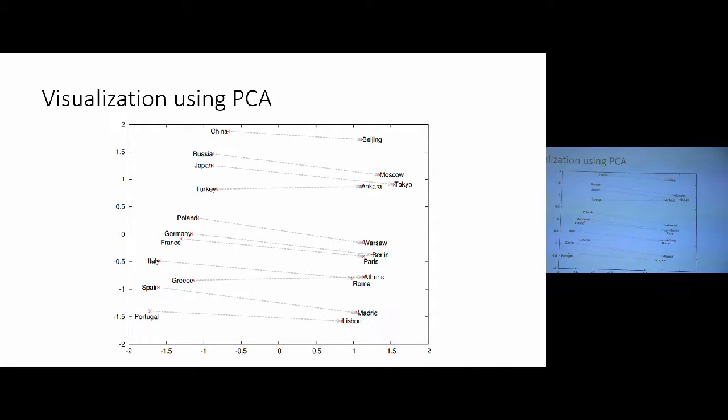Here is just the visualization by using PCA that really shows that there is this structure in the word vector space. If you plot vectors that represent the capital cities and countries, the gray lines are actually something that we added ourselves, but the position of the vectors, you can actually see that they actually copy a lot of structure like Asian countries are in some place and Central European countries in some other place, Southern European countries are elsewhere and then the capital cities basically copy this position. And that's actually after reduction of these 300 dimensional vectors into two dimensional space. So a lot of information is lost and still there's a lot of this structure that remains.